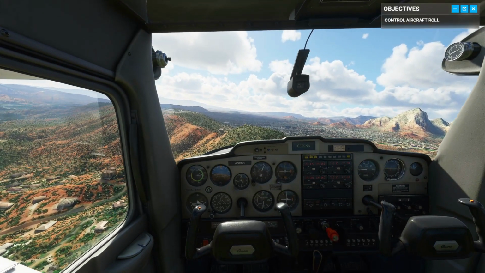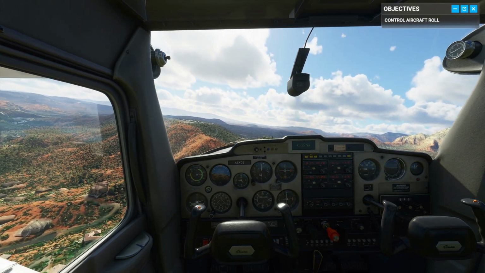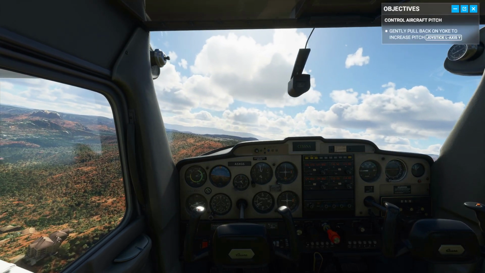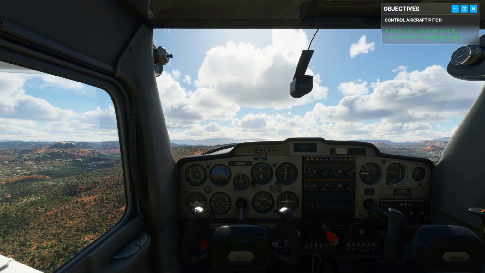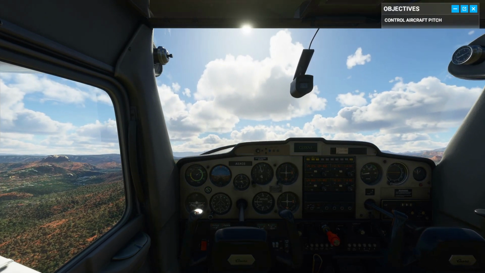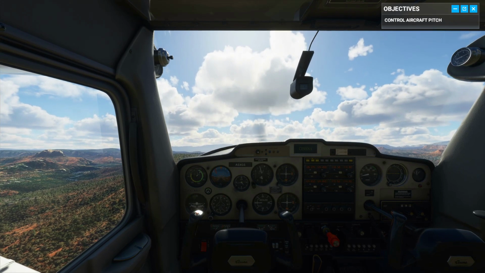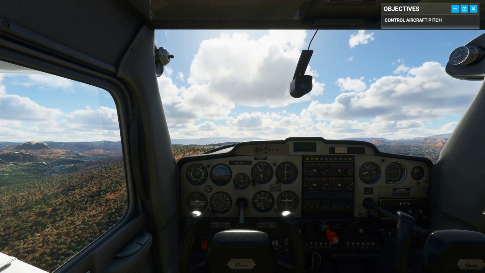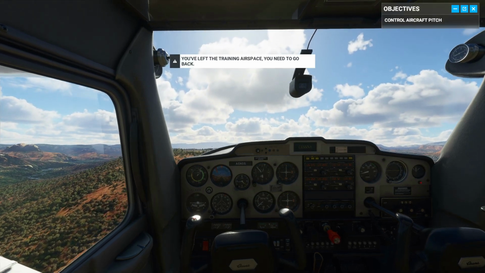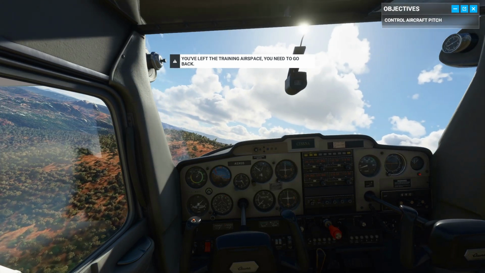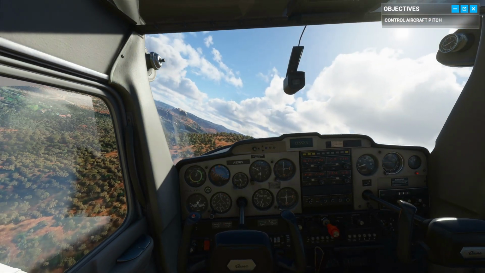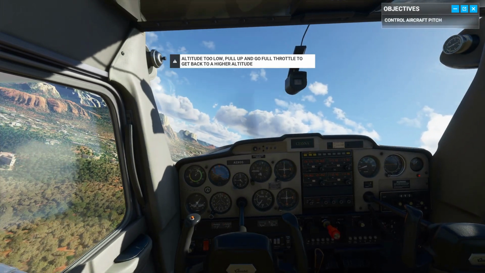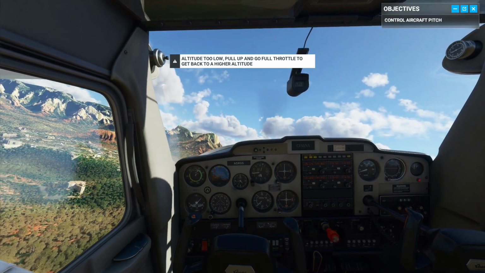Of course, the yoke also controls the elevator. And the elevator affects the plane's pitch, right? Pull back on the stick, the plane starts to climb. Give it a shot. The most valuable things in aviation are speed and altitude. But notice, when you're pitching up, your speed is decreasing. You could add more power. Or for now, let's just pitch down.